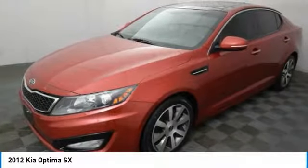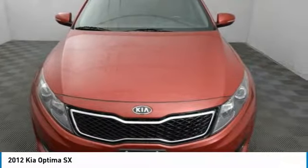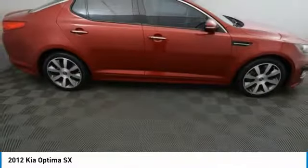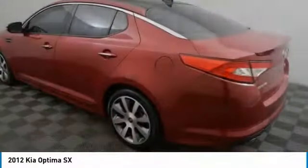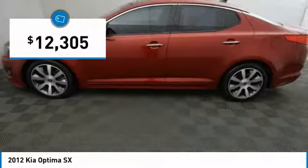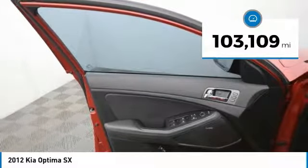The all-new Kia Optima offers a new level of style and performance features from Kia. The Optima also features engine management systems like direct injection and turbocharging, which enhance performance without sacrificing fuel efficiency. Its smooth flowing lines speak of grace and style and offer a strong hint of European luxury, and is priced below $15,000. This vehicle has less than 105,000 miles.